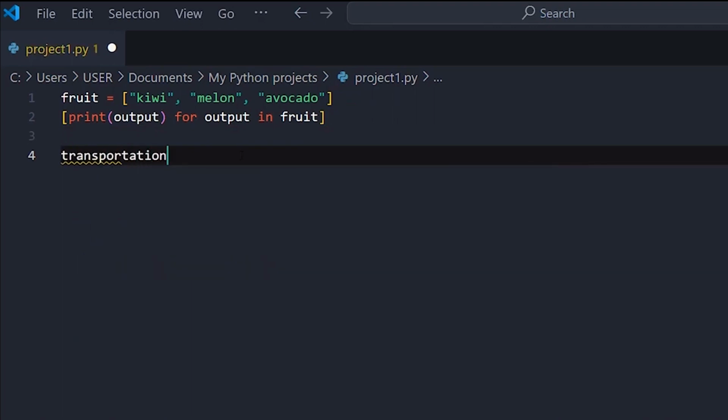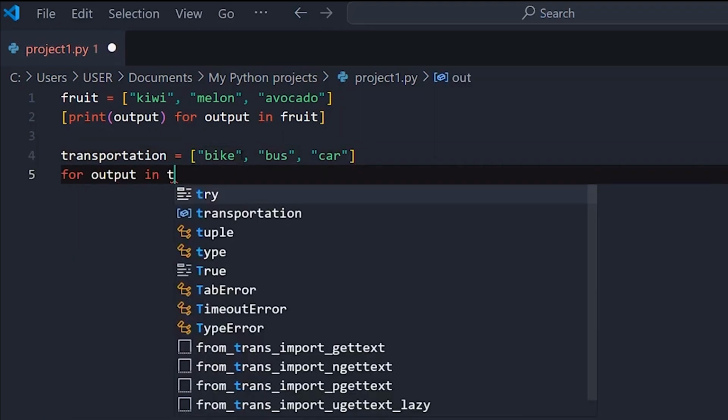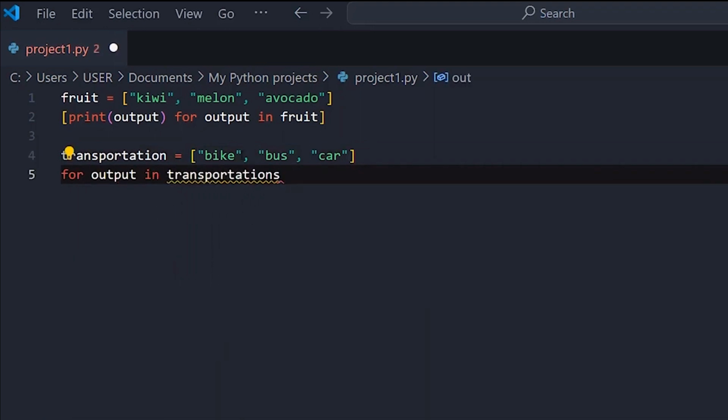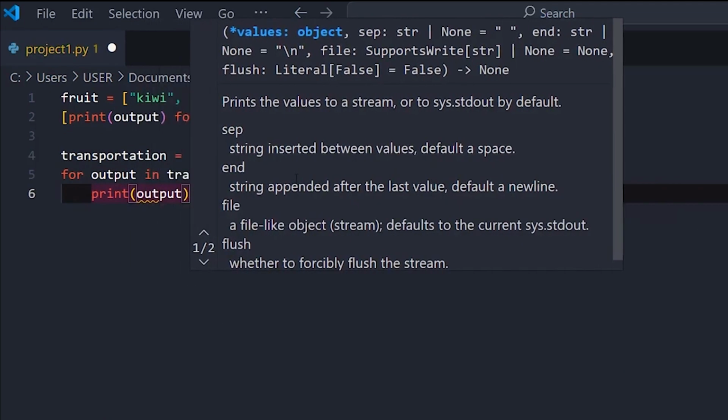Transportation, bike, bus, and car. For output in transportation, as you can see, the name doesn't matter. I can reuse the name, output, transportation, print, output.